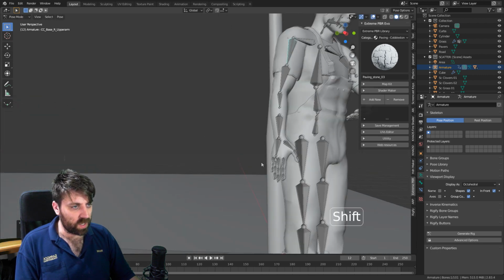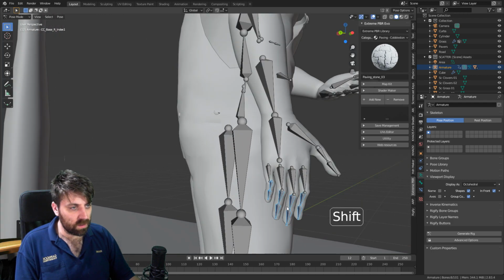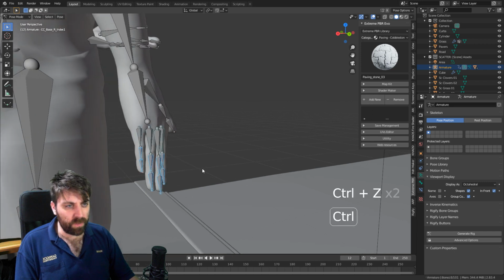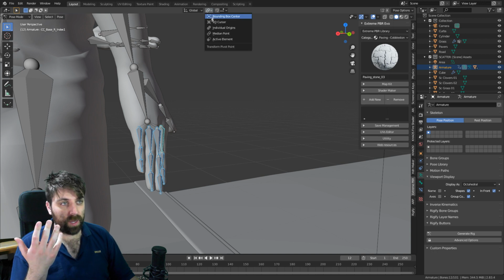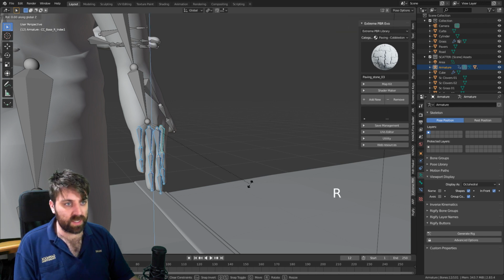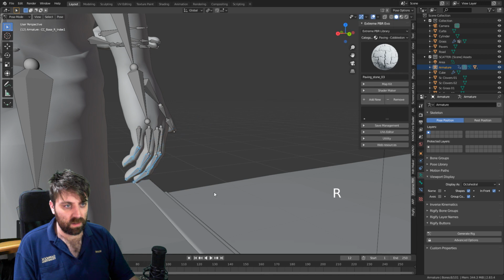And then from here, let's just quickly kind of bend his fingers around. So I'm just going to press C, grab all them, rotate XX. Whoops, YY. Nope, ZZ. There we go. C, let's deselect them, rotate ZZ. And we've got a problem. So what's actually happening is it's not rotating around the individual bones. So let's come up to the top here, and I'm going to go individual origins. Yep. Rotate ZZ. There we go. Let's now go C, deselect them, rotate ZZ. There we go. So that's fine.